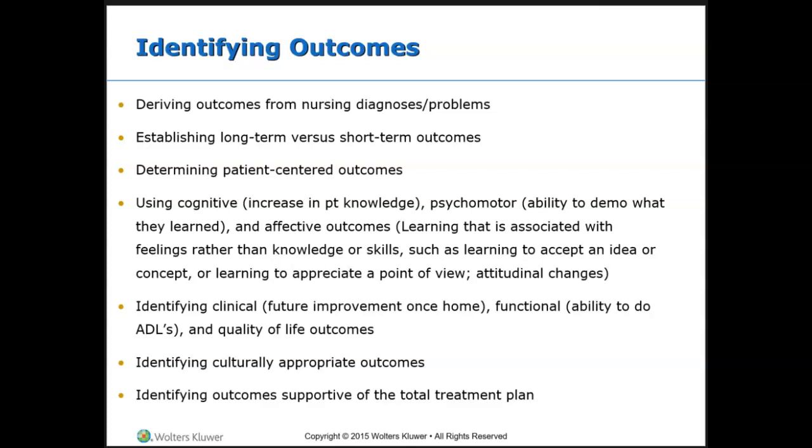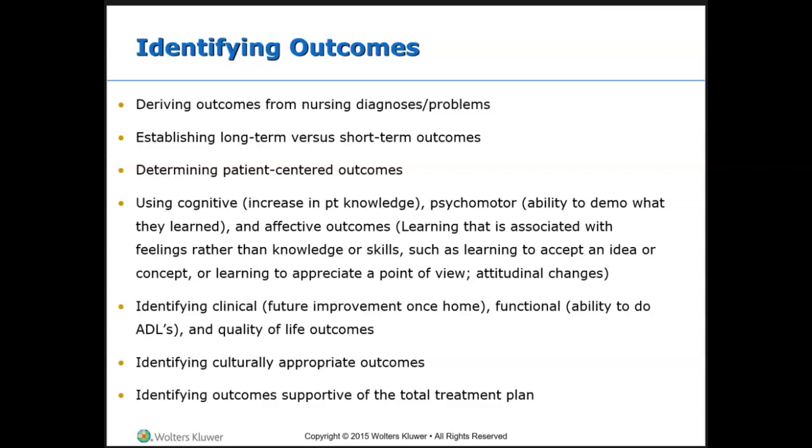Outcomes can be categorized by the change that's needed in our patients. So, do you need them to learn about their disease process or their treatment? Do you need them to learn about their medicines or their response to stressors? That would be a cognitive outcome. Psychomotor outcomes describe a patient performing a new skill. Can they do this detailed wound dressing change? Those kinds of things. Affective outcomes describe changes in a patient's values, beliefs, or attitudes.